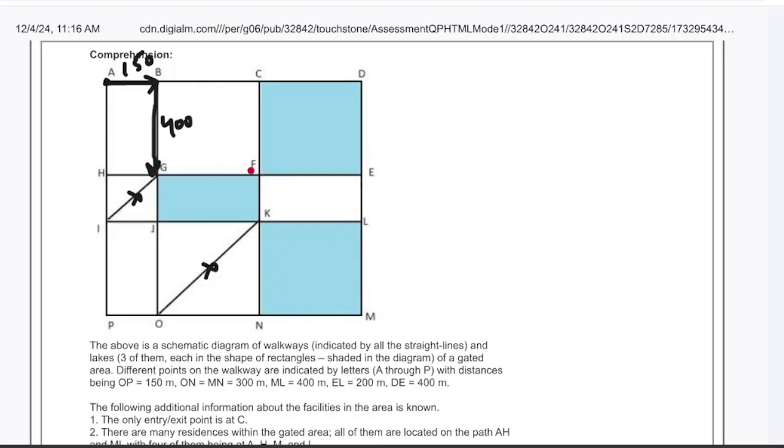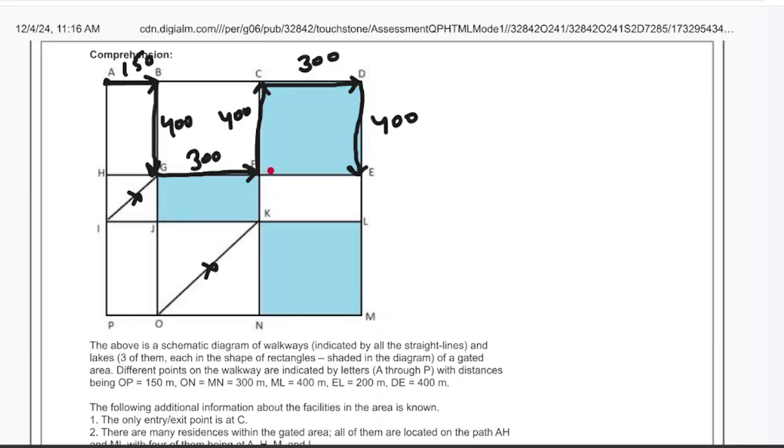So from G, I'll move towards F, that is 300. Then I'll move towards C, that is again 400. I will not go back to B because B will be multiple times. So I'll go further D, that is again 300. One thing I'm making sure I need to come back by this route, and I'm going to cover maximum point. After D it is E, that is 400.